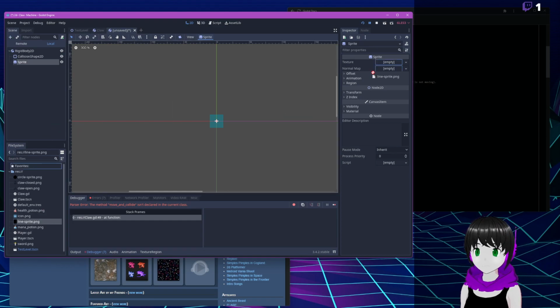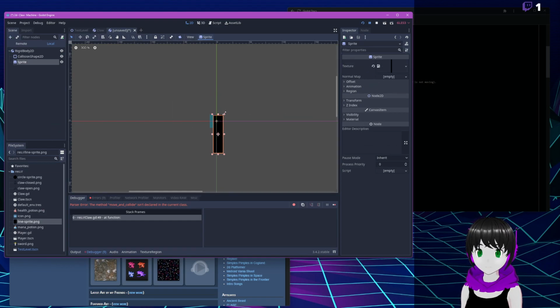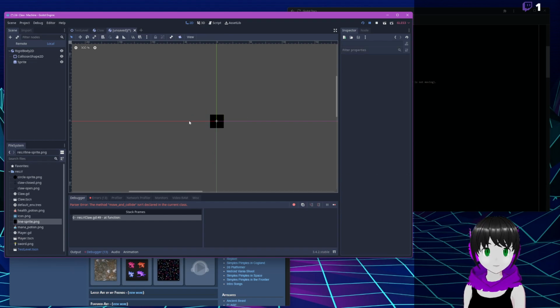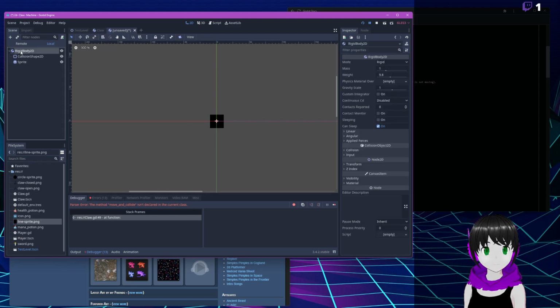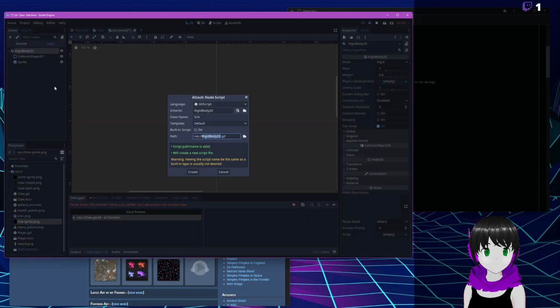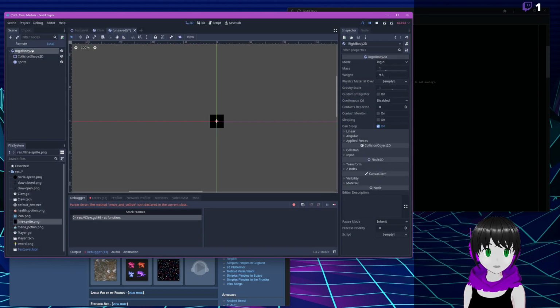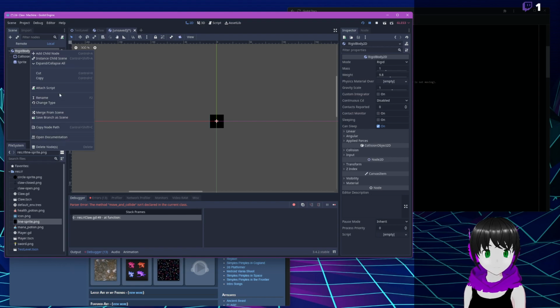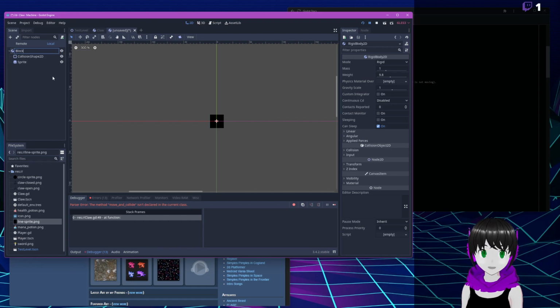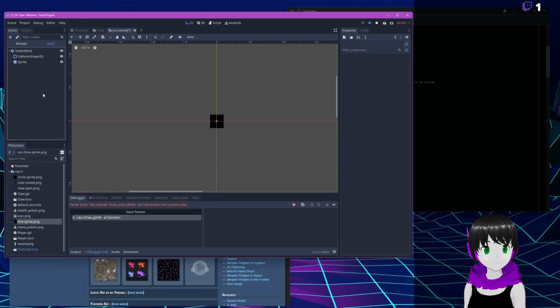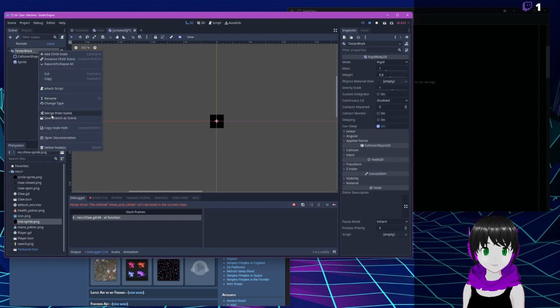We're going to move this square around using physics. Attach script. Oh, I want to call you block. Tester block. Attach script.